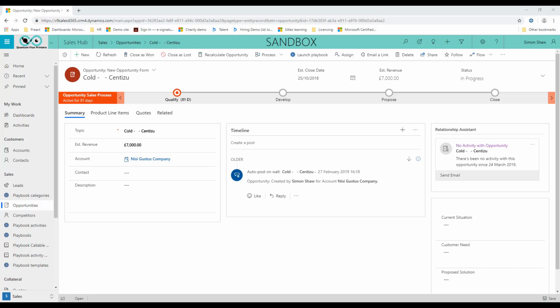There's also capabilities now to take the simple toast notifications from the relationship assistant a little bit further. So we now have Dynamics 365 AI for sales, which is a whole artificial intelligence piece which helps advise you and guide you on the sales process. We also have the customer service AI, which again looks at cases and compiles keywords and categorizes them. The artificial intelligence stuff is really quite new and quite cutting edge. So if you do have any further questions on that, please do follow up with myself and Warren following the webinar.